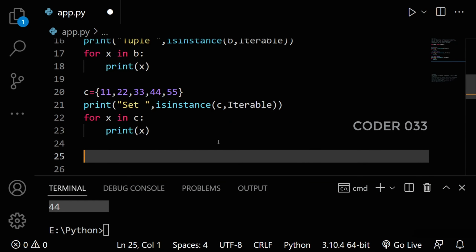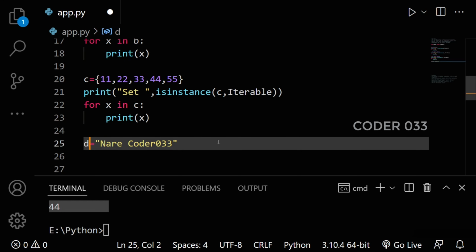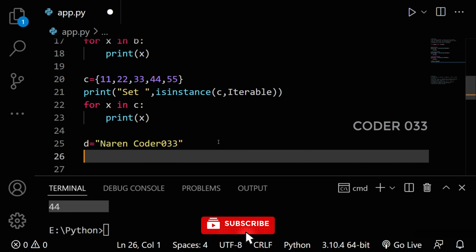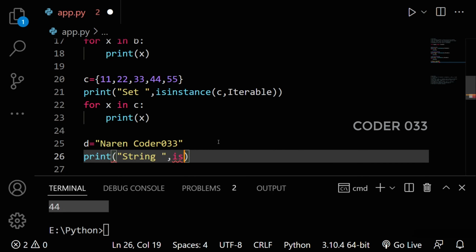Finally, d equal to a string, "Narain Coder033". After that, print isinstance of d, iterable.